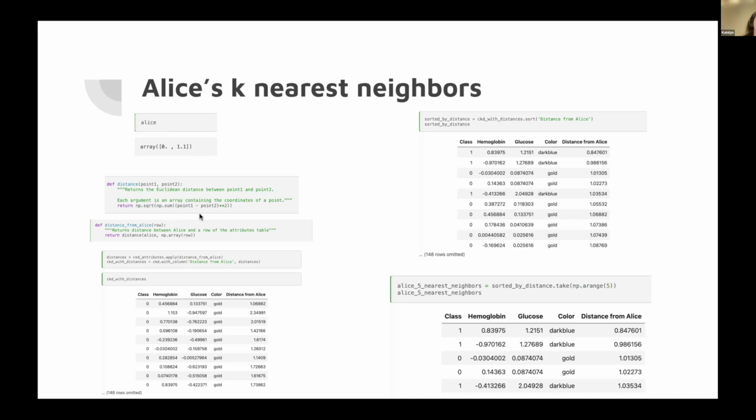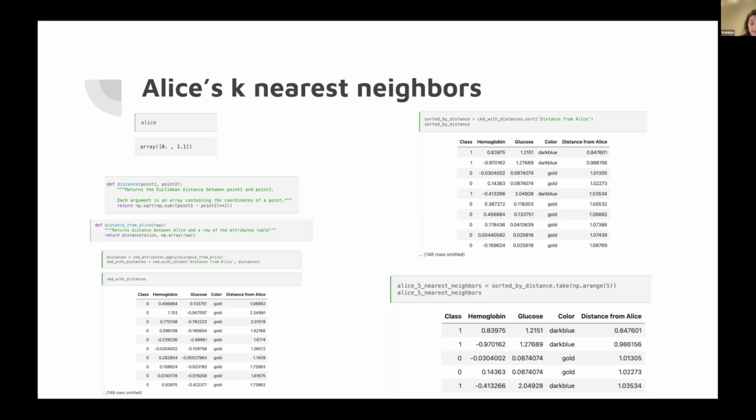It's pretty simple. It's just point 1 minus point 2 squared and then the square root. You might be thinking, why are we doing that? It's just to avoid a negative number messing up the subtraction if we just let it be point 1 minus point 2. That's why we're squaring it and then taking the square root, so we can find the distance between the 2 points without having to worry about any negative numbers.